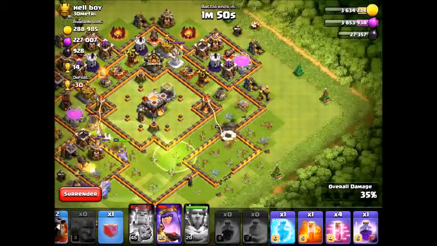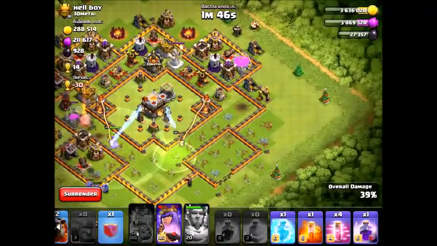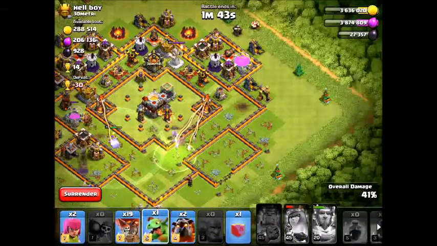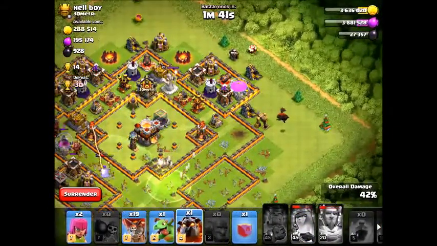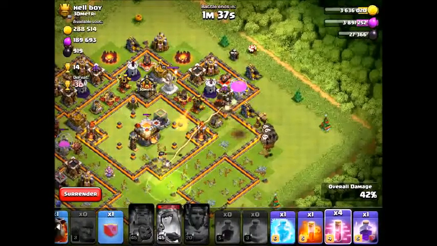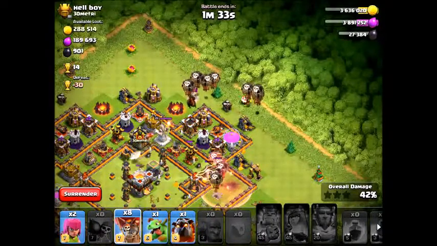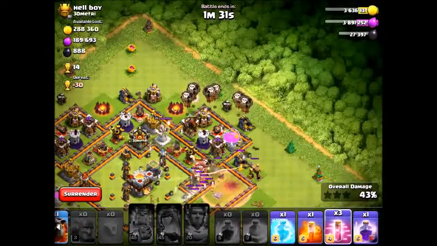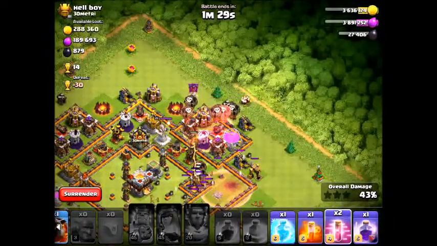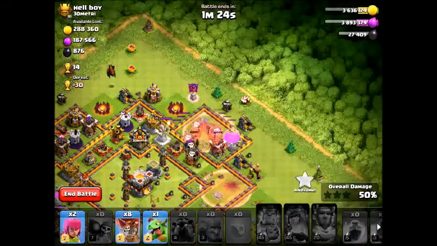Oh, okay, so I'm just going to use the power. Now I'm going to send in these loons, and haste these loons, that way I can try to get that Inferno taken care of. Now I'm going to haste these other loons, and send this other Lava Hound, and we're just hasting our way through.